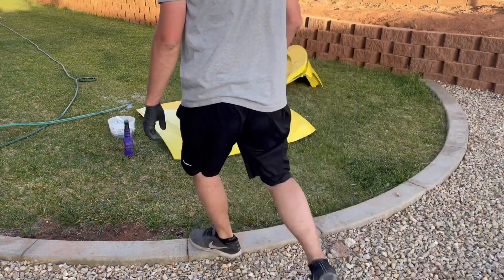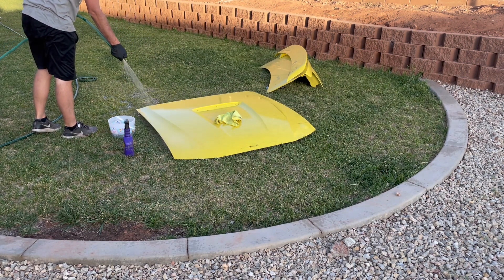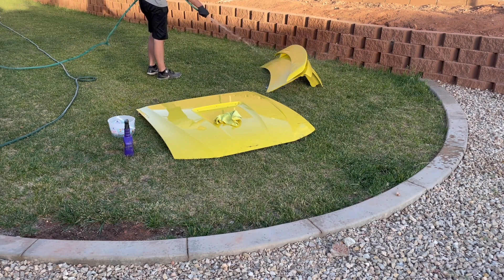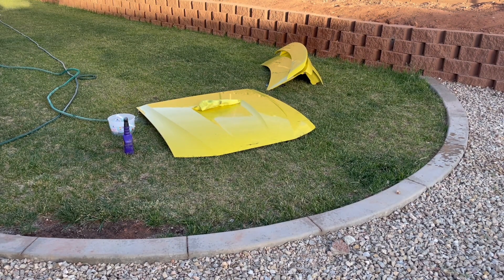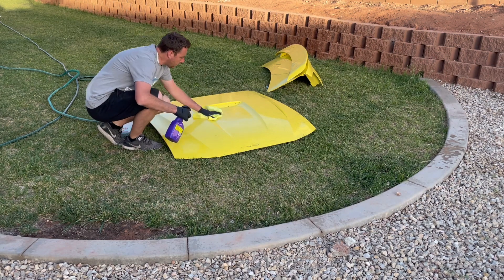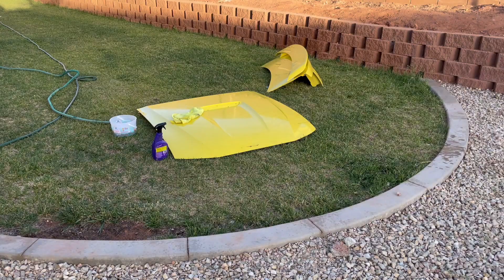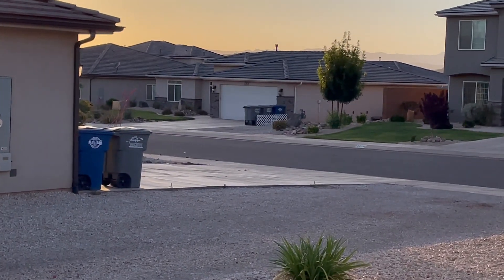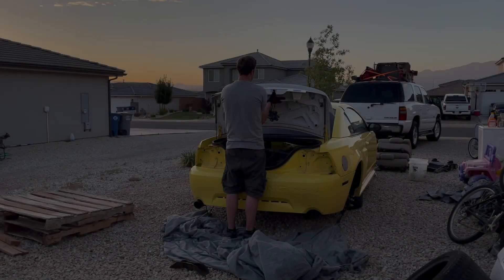I went out and cleaned the hood and trunk — they had a bunch of scratches and black marks, probably from tow truck driver straps rubbing on them. But they're all zinc yellow and the spoiler is there too, so I was happy to get those cleaned up and ready to go on the car. The hood won't be able to go on for a while since the whole front end probably needs to be replaced before it'll sit flat. I tried degreasers, Goof Off, and Goo Gone, but some of them wanted to take the finish with them, so I decided I'll just buff it out later when it's on the car.